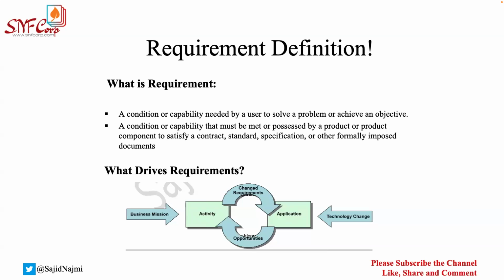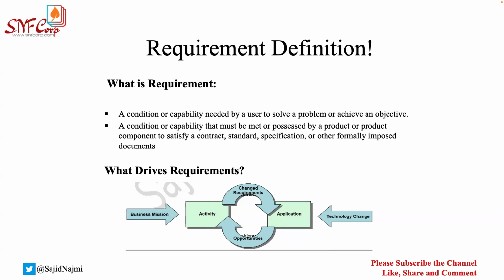So see, requirement is nothing but a business need. Any need from the business which is required to solve a problem or achieve certain objectives. If you have to define, a good definition will be a condition or capability that must be met by a product or product component to satisfy a contract, standard, specification, or other formally imposed documentations.